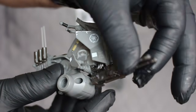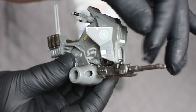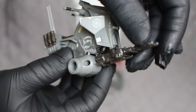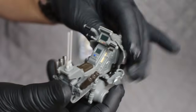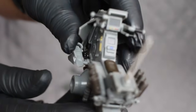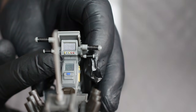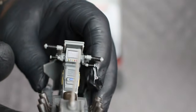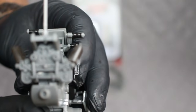The blaster does move. Nice range of movement there, but very limited to going down because it's hitting underneath, which is a shame. It would have been nice to have that pointed down a bit, but that probably would be my only gripe looking at this. We have the handlebars that move. Fantastic. The feet slightly move there for adjustment. I mean, look at the dashboard there. Some nice coloured buttons there, screens. You know, we've got the exhaust ports, the antenna.